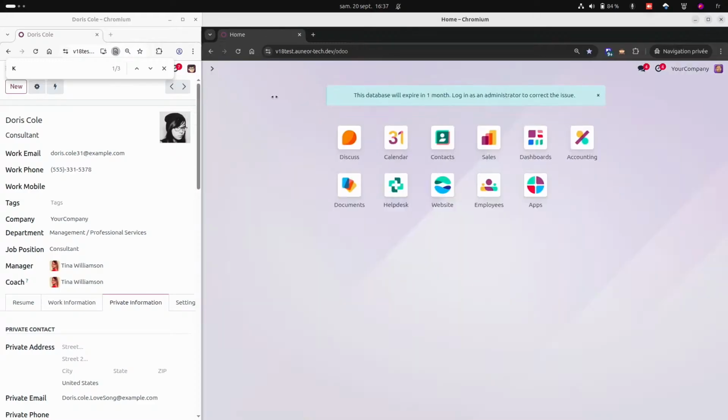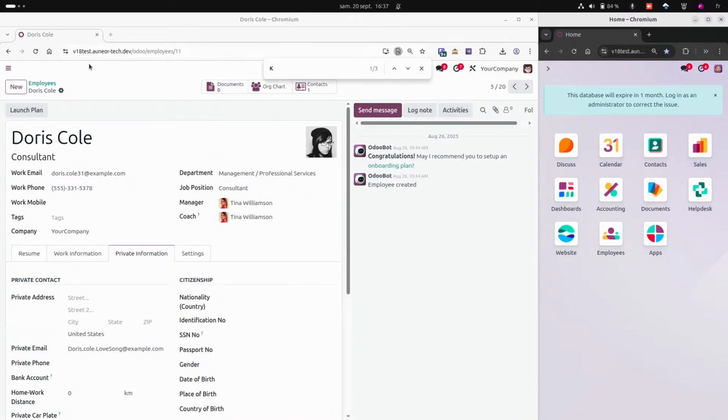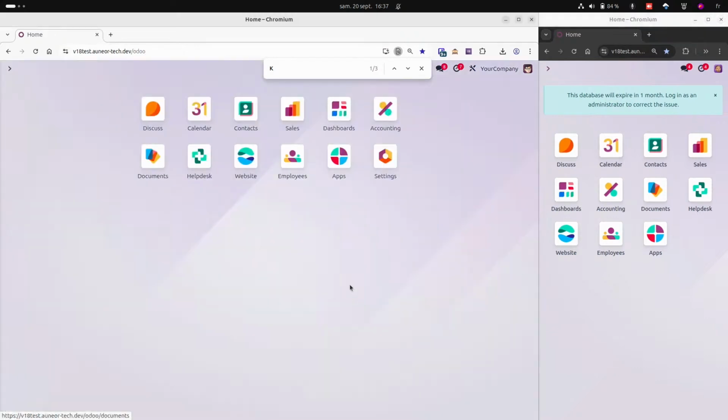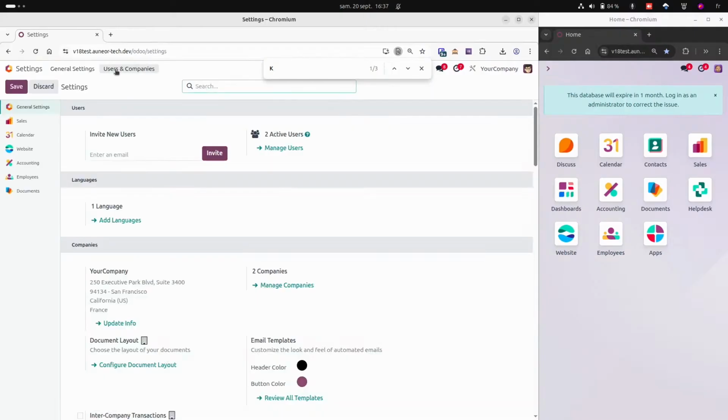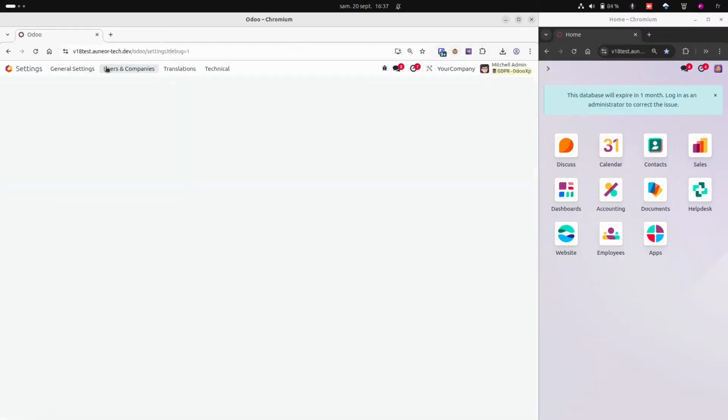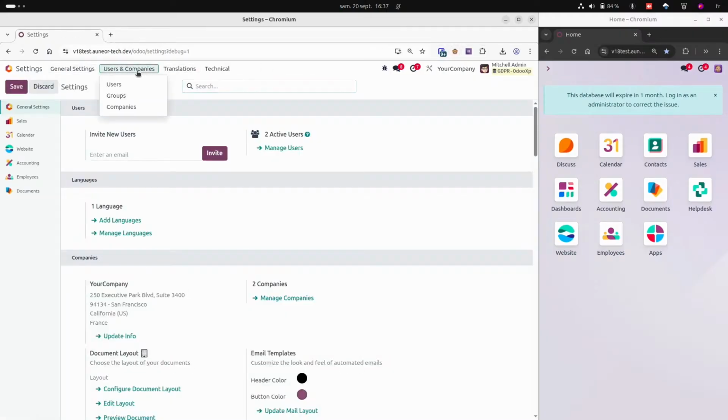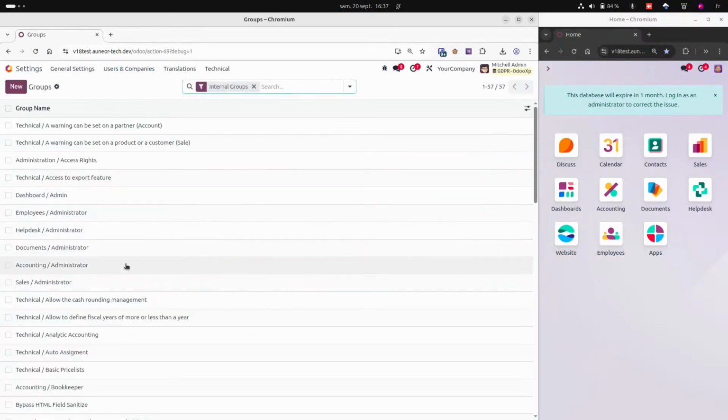You can also go further if you need, because in Odoo we have really advanced settings for users and groups. You can access them very easily in developer mode. You've got the groups here. Regarding your policy and your company, it's really easy to create custom groups and access rules with Odoo.